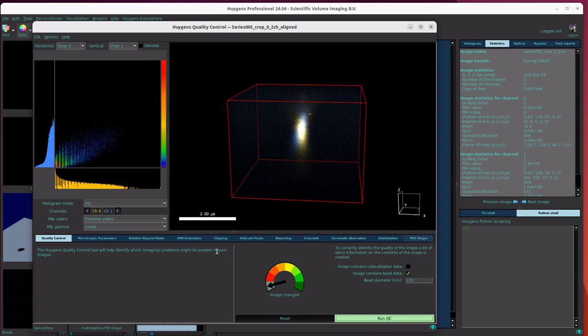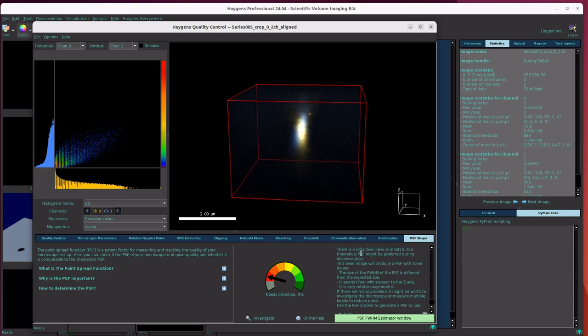And again, you can read up on the problems in this menu in a second. Okay, this takes a bit more. Yeah, here we are, PSF shape.